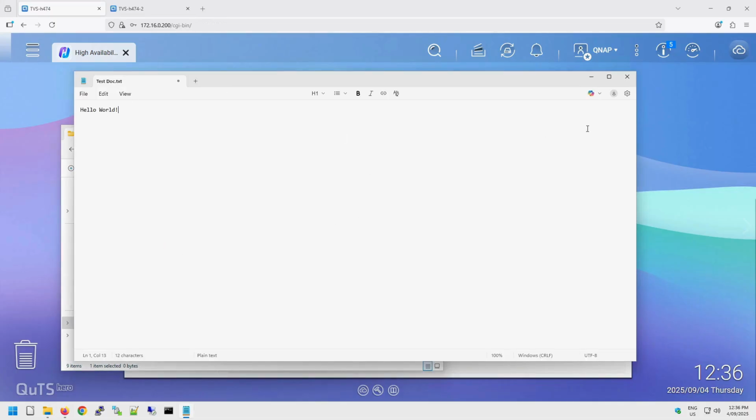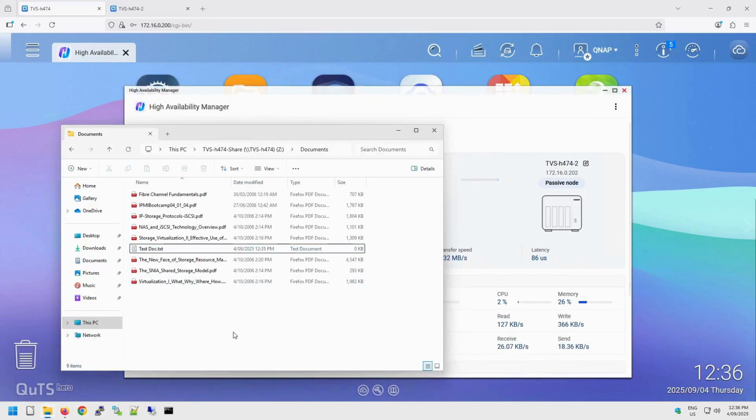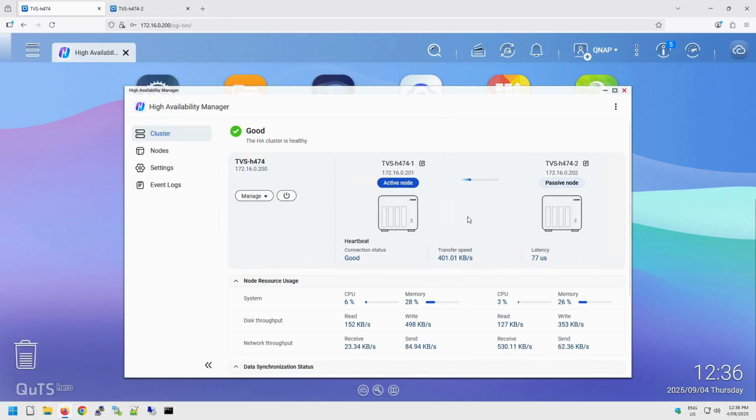There it is. We can see the contents. Now, you can see the data has been transferred. We're okay. We're in sync.